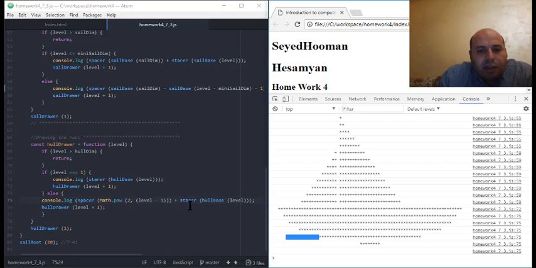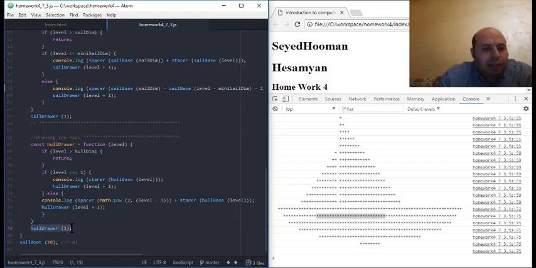Plus a starter, it means to produce a string with stars with this size, and recalling again itself by inputting level +1.